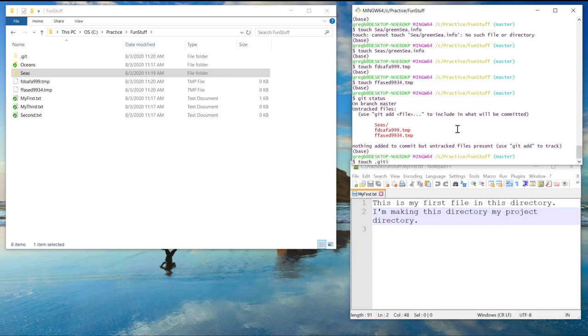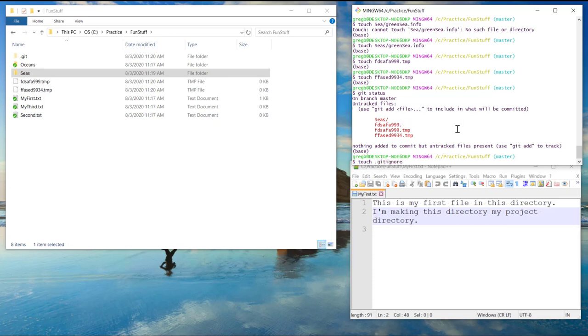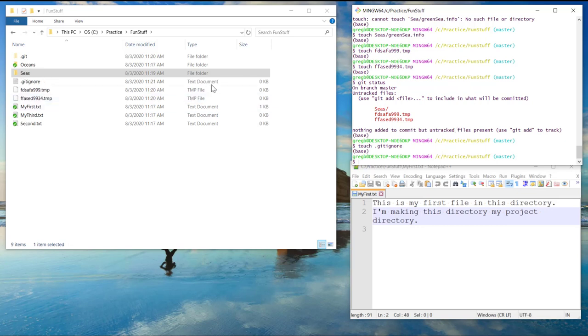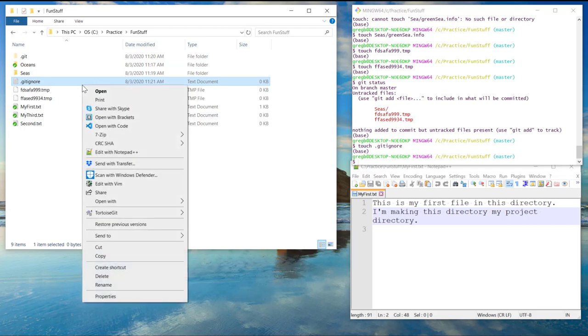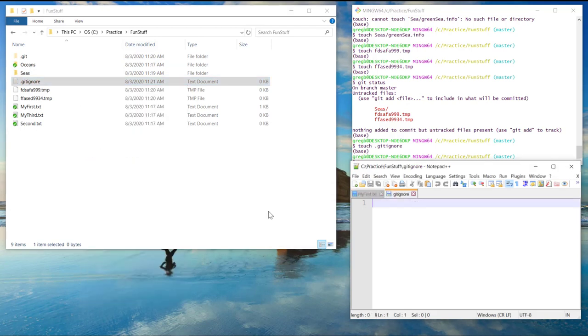Notice the dot. We're going to open it up with our little simple editor and tell it to ignore things. What are we going to tell it to ignore? All files with temp as their last name, and the entire contents of the C's directory.